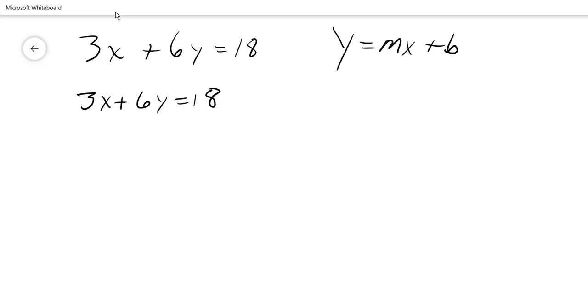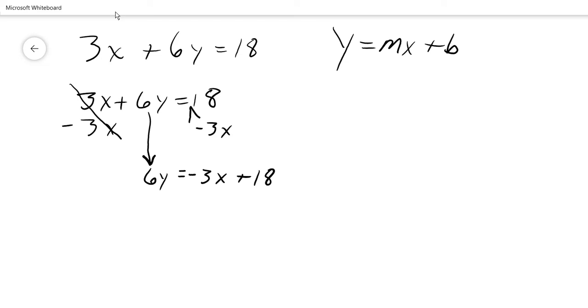In other words, I'm going to get rid of this thing that has an x. If you do it on one side, you have to do it on the other. Minus 3x, 3x minus 3x is 0. Only thing we have left here on the left-hand side is our 6y. Bring an equal sign, and now I'm going to wedge this minus 3x just to the left of that 18, positive 18. In other words, I'm just going to scoot it over and fit it in, mainly because y equals mx plus b, the m term is next.